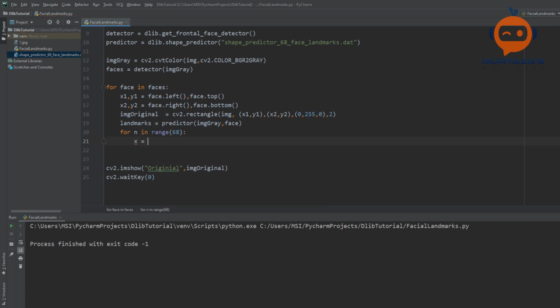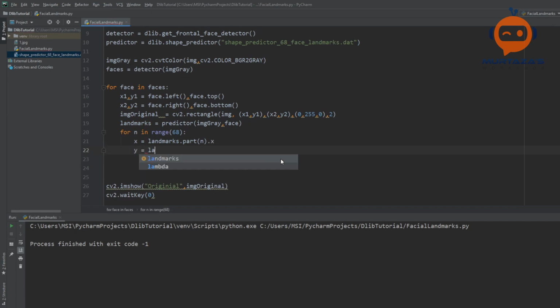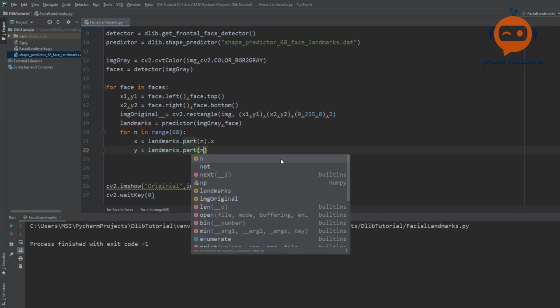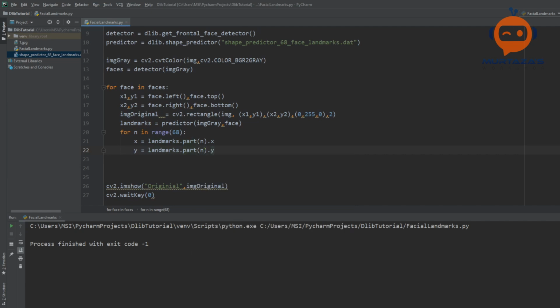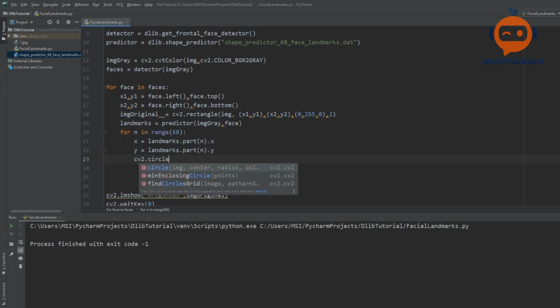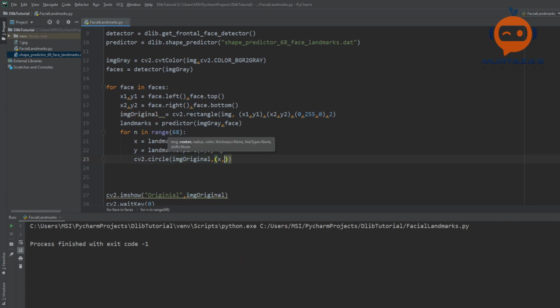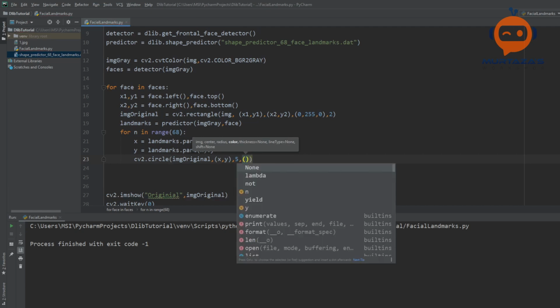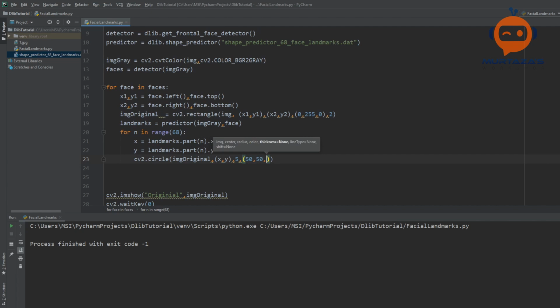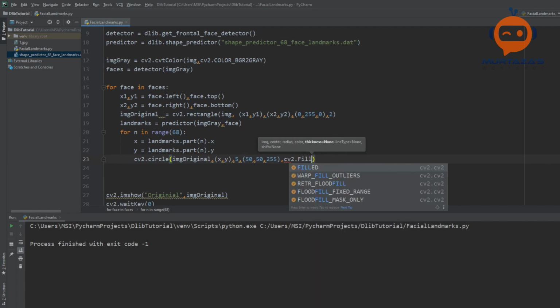We will say x equals landmarks.part(n).x, y equals landmarks.part(n).y, and then we can simply write cv2.circle on the original image, and we will put x and y as our center point, give it a radius of 5, and a color of, let's say, 50, 50, 255, and then we can fill them up with cv2.FILLED.